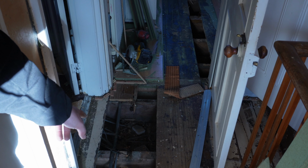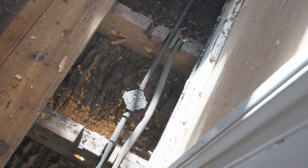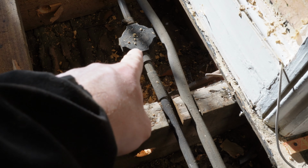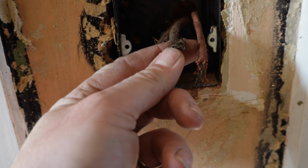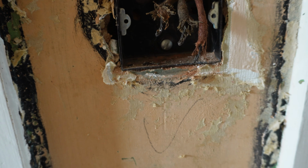We had a mixture of cables down here, all in amongst these pipes. But in fairness, all this was actually still in use. That there is the actual conduit for the corded cable. For those of you who don't know what the corded cable is, it is this stuff here. That's all the old corded stuff, very original for the house, and it was all still in use up until a few hours ago.